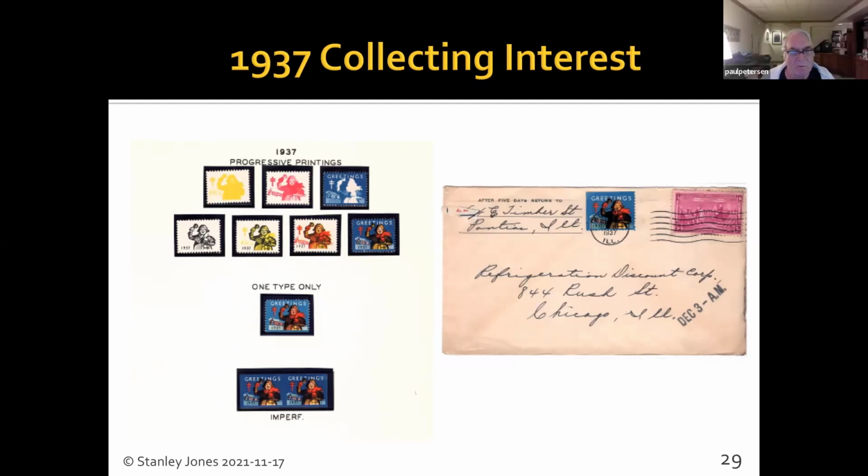Question, Stanley. With the stamp shown up here, the progressive, I guess my lack of knowledge is showing, but how many strikes did they actually make? Three or four colors? Oh, I don't know. It varies. The number of different variations in the proof set, I'm not sure. I'm going to show you some others, and there are a few of them. There are 7 stages here, but to reach the final, well, I guess 6, and then the final. Yeah. But it varies. You're going to see different numbers, and I've got some other proof sets I'm going to show you. Okay.